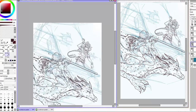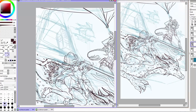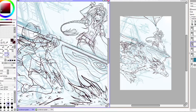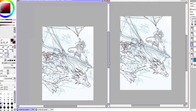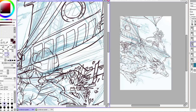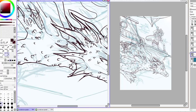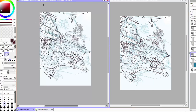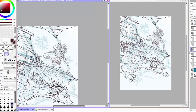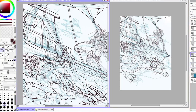So I decided to have a bit of fun with a steampunk concept for this one, because it's been a little while since I drew something steampunky. As you know, I do have a project on the go called Breakwater, which is a steampunk fantasy story, so I do really enjoy drawing steampunk stuff. And since this is a Victorian seaside town, I always do like to try and tie in some element of steampunk, because we do have quite a lot of steampunk events going on here. There is a steampunk festival in September, and that's always really fun. There was an actual steampunk convention one year, but I don't think it's running anymore. But yeah, we do tend to have quite a lot of steampunk themed things going on here, so I really wanted to tie that in, and just generally I really like drawing steampunk designs.